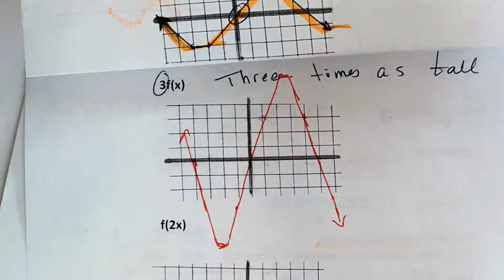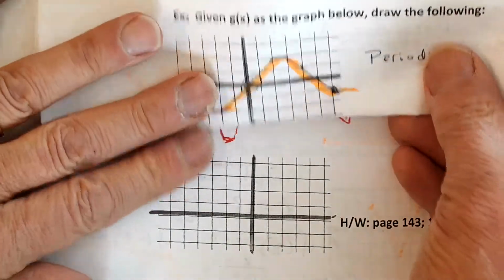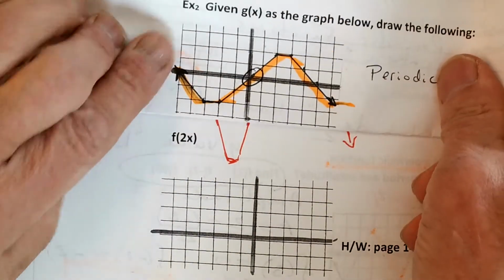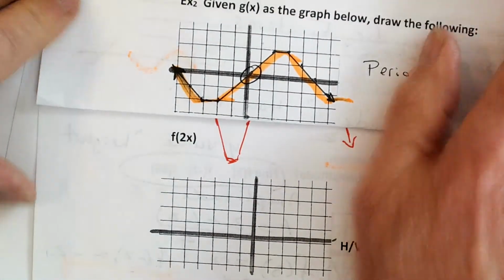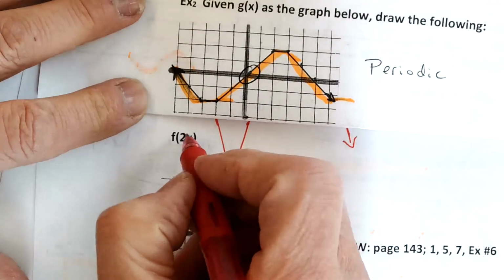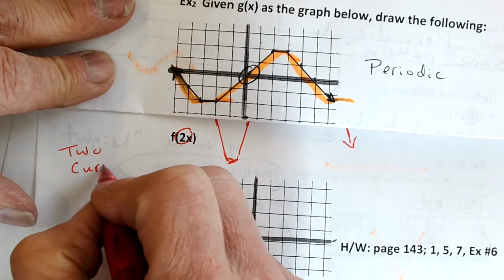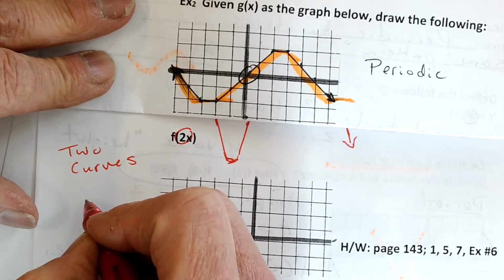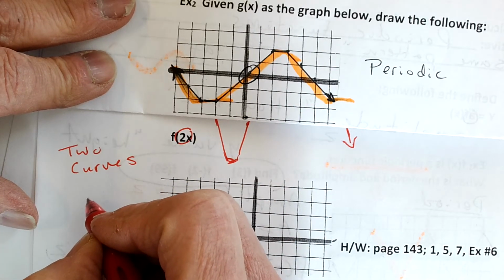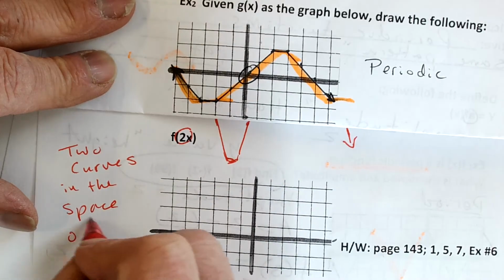Okay, now this last one, I'll bring this one down here so I can put them together, right? Fold it. A lot of kids get this one wrong, but not you guys, because, where's the equation? The 2x. A lot of kids get this wrong. It does not make it twice as wide. It does not. In fact, what happens is we need 2 curves in the space of 1.